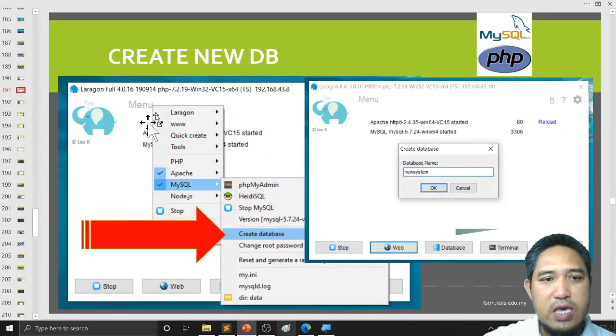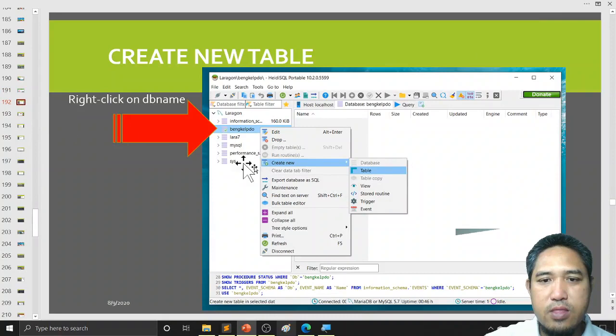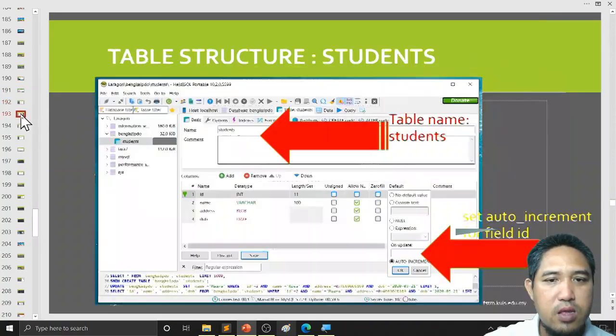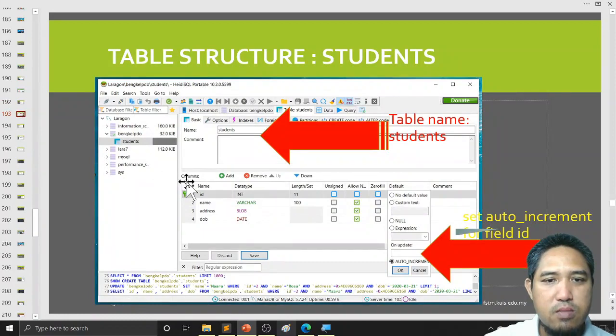So here in this Laragon interface, we can create a new database. We will be creating a new database called new system, and then later we will insert a new table inside the new system, a table with ID, name, address, and date of birth.